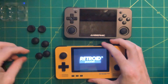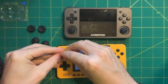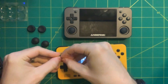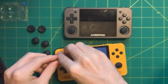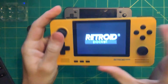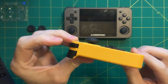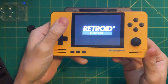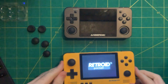Let's try the Retroid Pocket 2. I'll go ahead and start up the system — it takes like 10 minutes to boot up so it's a good time to try out the grips. Starting with the thinnest one, the skin grip. It feels good and adds bulk. The Retroid Pocket's left analog stick sticks out a lot higher than the RG350m because the RG350s are recessed, whereas the Retroid one is not.